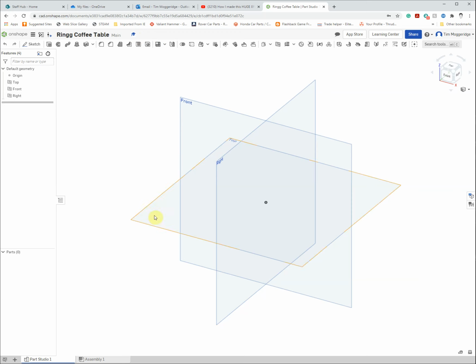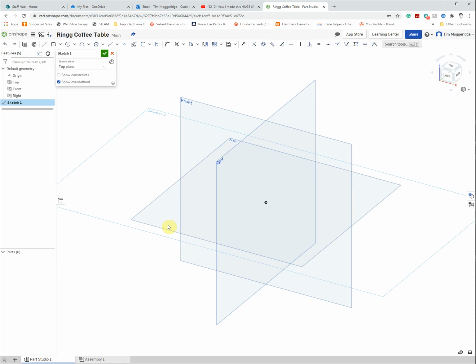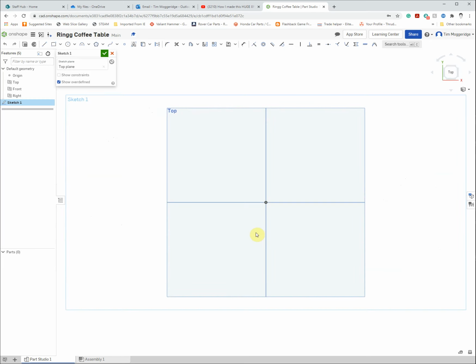So I'm going to right click on the top work plane, and I'm going to select New Sketch with the left mouse button. If I press the N key on the keyboard, or if I right click and select View Normal to Sketch Plane, that top work plane will spin around now so that I can see it looking down. So it's like a flat piece of paper that I'm drawing on. And you can see that Sketch 1 has opened up here, and we've got Sketch 1 over on the left hand side as well.